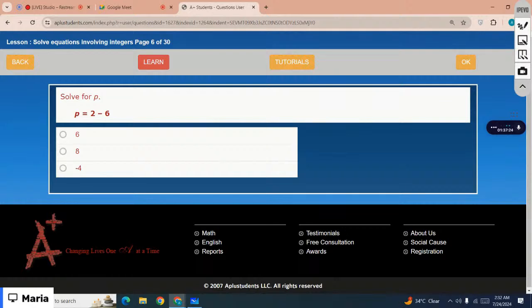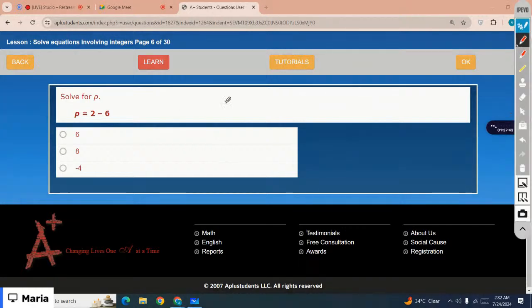Positive numbers are also integers, but you cannot write them with a positive sign. Either you could write positive sign or you don't write. They are same. Two minus six is negative four. You are subtracting a smaller number out of the greater one.